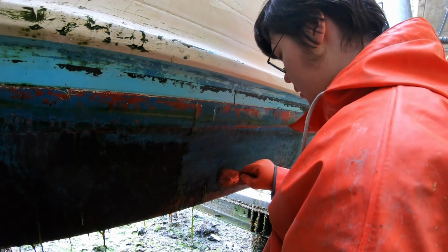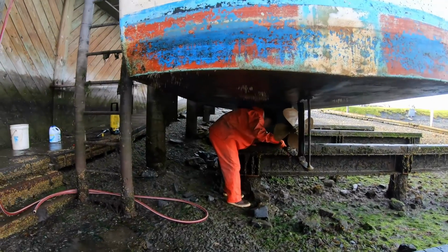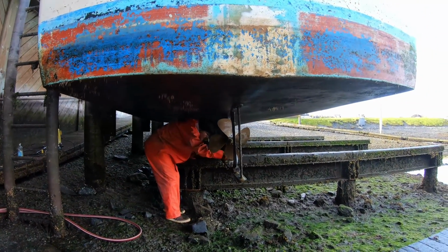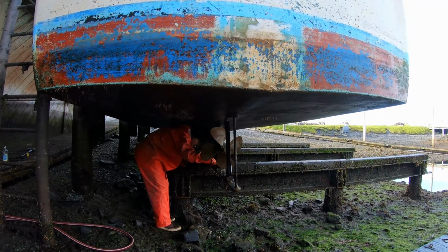Just scraping away all the algae. Is that pretty crusty? It doesn't look too bad, huh, T? Not too bad.